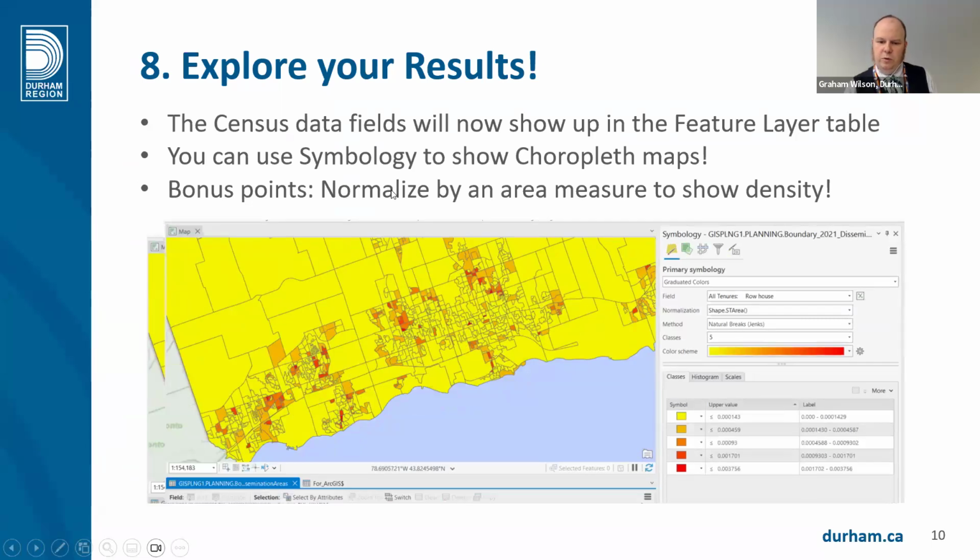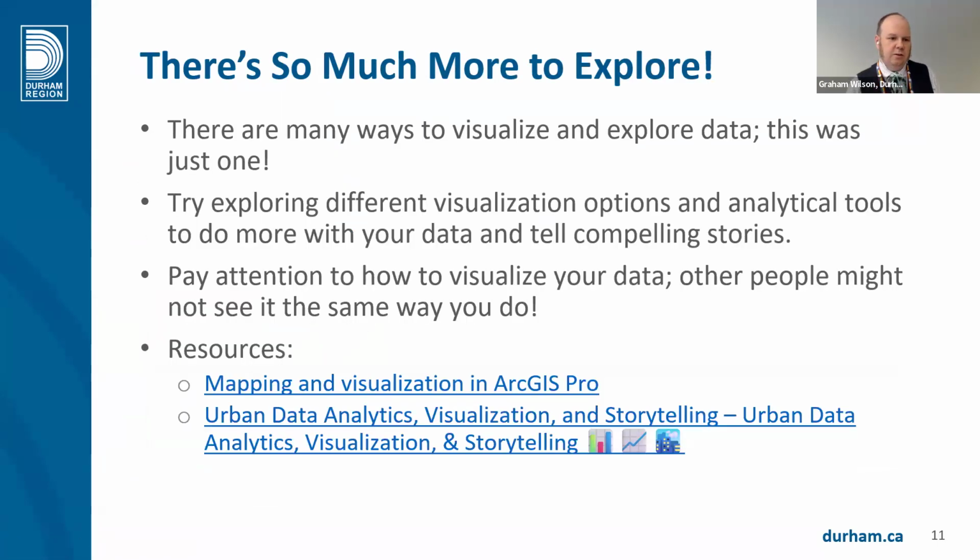So we used symbology to pick a feature to show, and we used area to normalize it. Please note, this was just a simple demonstration and a simple visualization. There's so much more to explore. There are many ways to visualize and explore data, both in ArcGIS and other tools. Try exploring different visualization options and analytical tools to do more with your data and tell compelling stories. This can include non-map tools like charts and graphs. And sometimes all you need really is just a simple table.